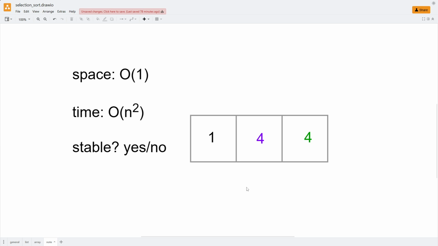So that's it for selection sort. Like I said in the previous video, there's several sorting algorithms you should know. Obviously, bubble sort, I already made a video on. There's selection sort, there's insertion sort. Those are all very simple. There's another one called quick sort, which is a little bit more difficult, and merge sort is also a little bit difficult.